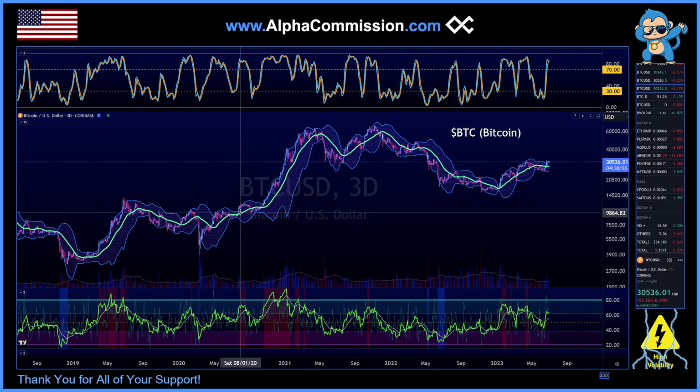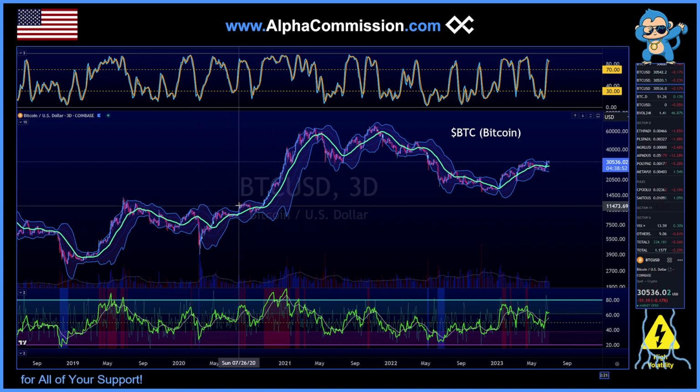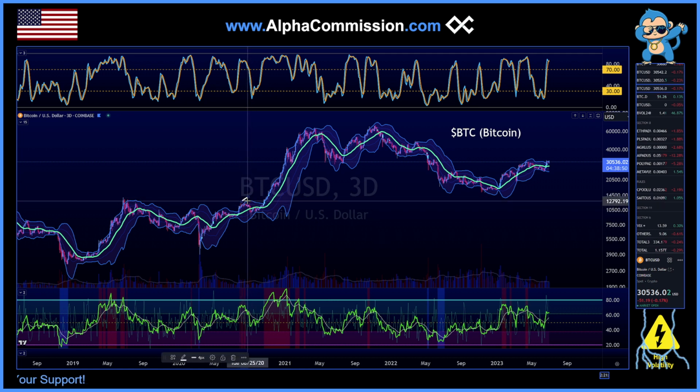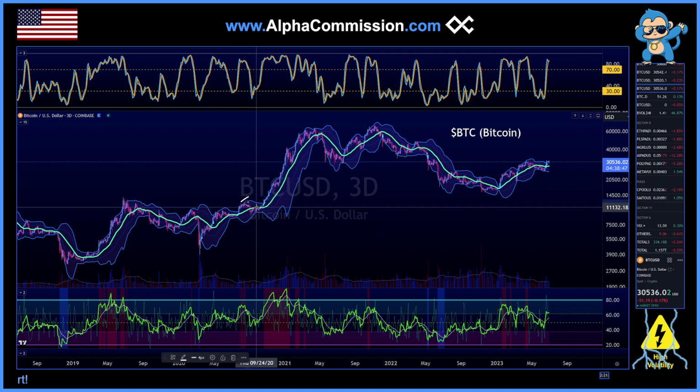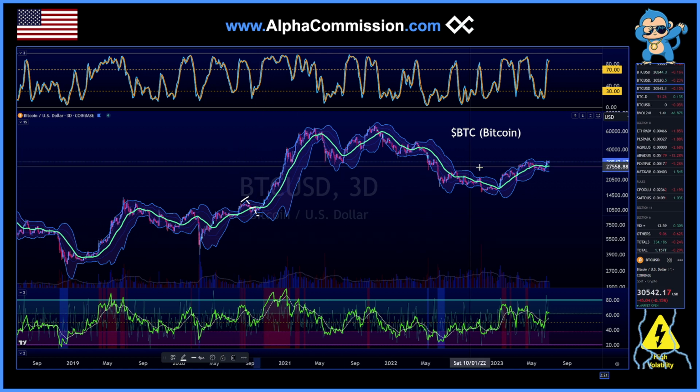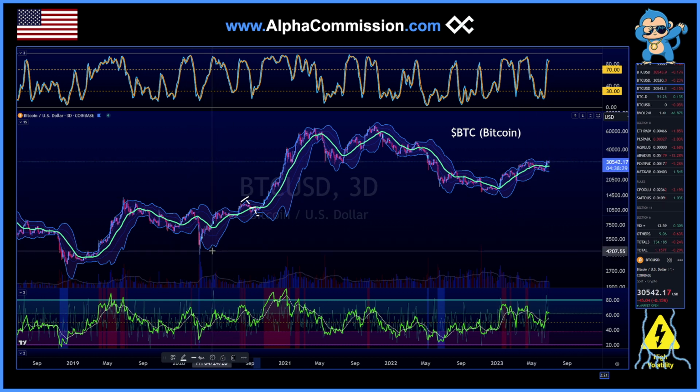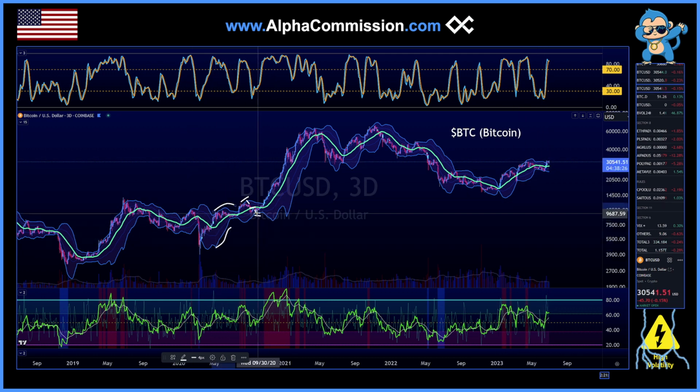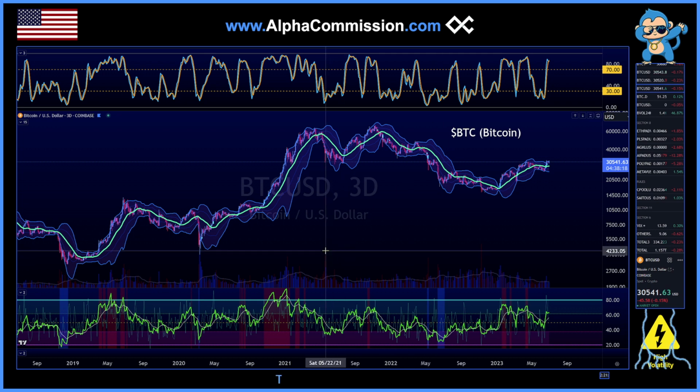Crossing the midline, maybe you get into a position, hitting the 2 standard deviations, you take your profit, and perhaps even do a reversal play, and then you take your profit again at the next midline. Again, that gives you another signal if you cross it to go in that direction, and then you take your profit again at the next 2 standard deviations. Since the Bollinger Band is always printing on 2 sides, you automatically have a target right there on your chart for you to kind of eyeball where you should be taking your profit.